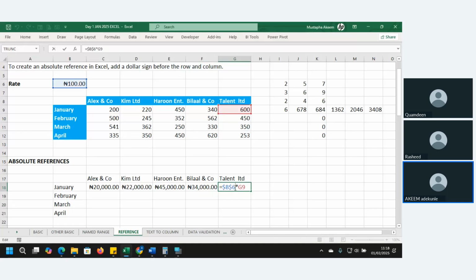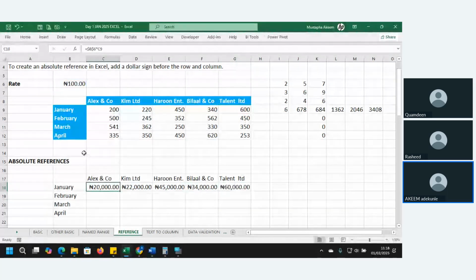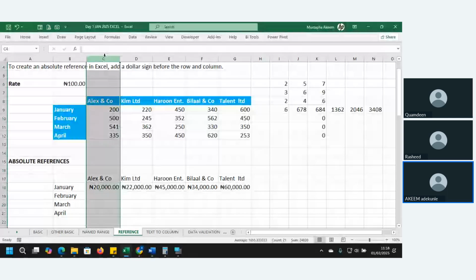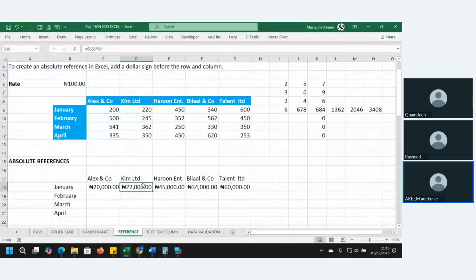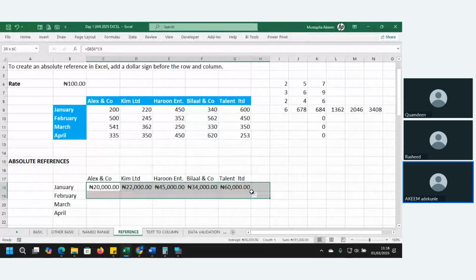Why? Because we've locked B6. This cell is enjoying freedom, that's why we're able to copy from right to left. When you copy it to this place, C9 becomes D9, E9, F9, G9. You see. And the same thing if you copy all of them down.